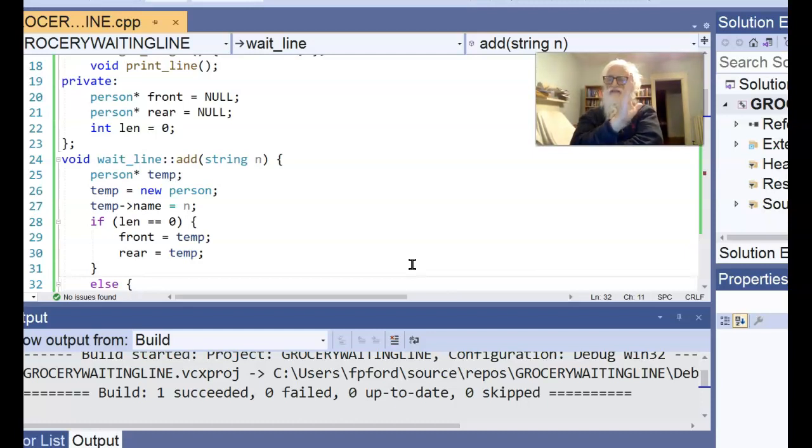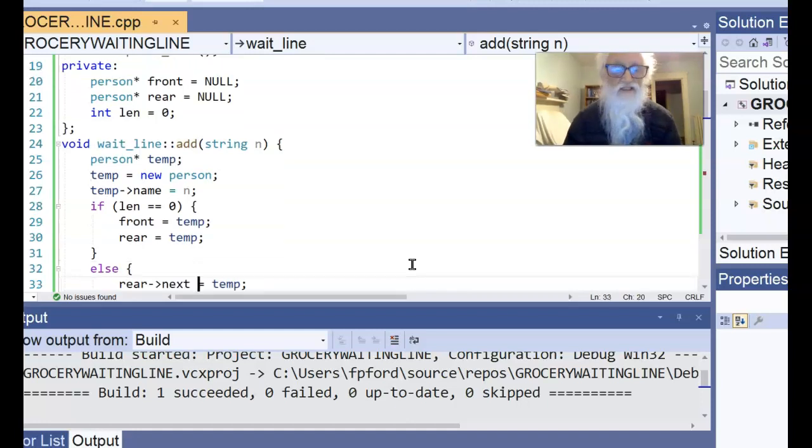That's what rear tells me. Rear next should now point to my new person, the temp. And now I can destroy the old rear and have rear point to temp. So I've done this in 2 steps here, even though it looks like I needed 3.